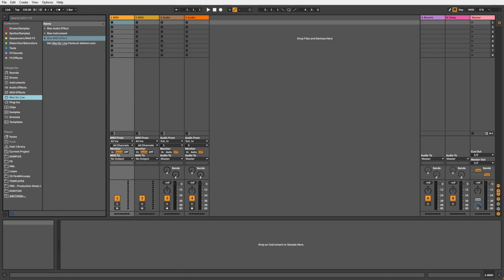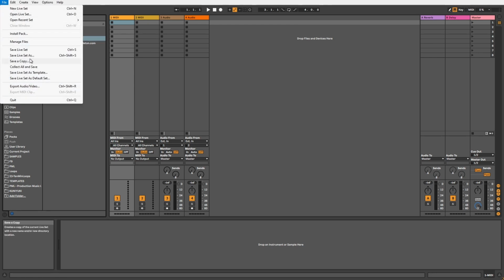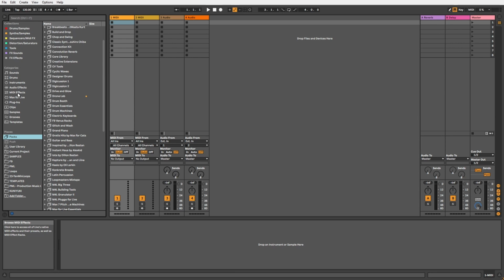So Ableton Live functions by just dragging and dropping a lot of these instruments, audio effects, MIDI effects, plugins or samples. In Ableton Live, the documents you create and work on are called live sets. And live sets reside in a live project, which is a folder that collects all the related material from your set. You can open live sets either through the file menu's open command or directly from the browser. Understanding live sets is crucial for managing your projects effectively.